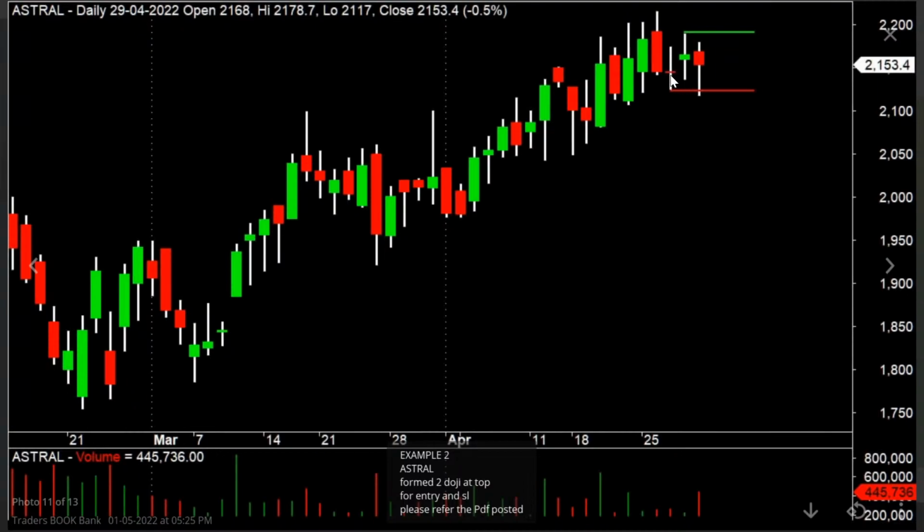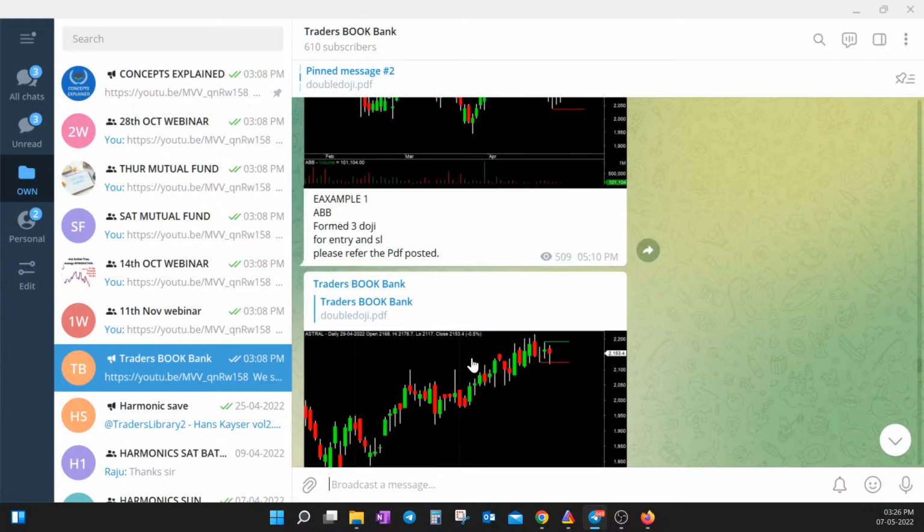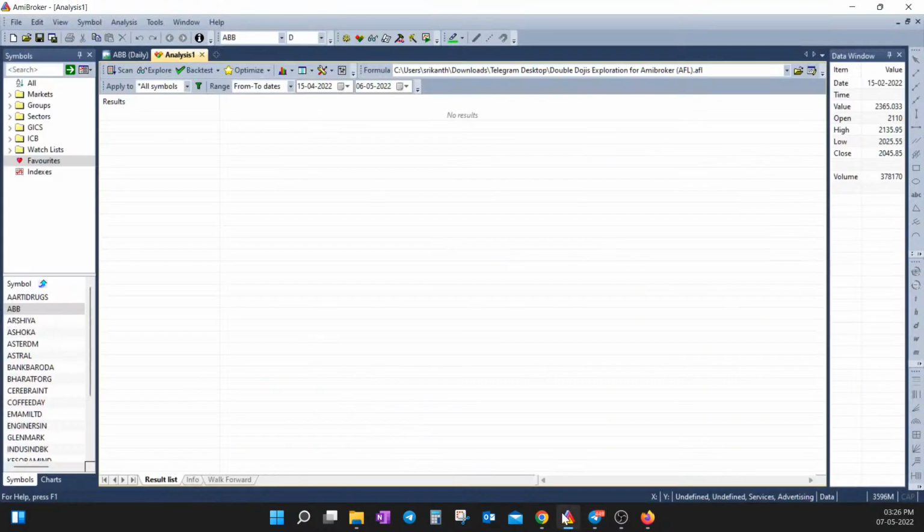Whenever the body length is short or equal, with a long leg on both sides, that is the high as well as the low, we call that a doji. So continuously minimum two dojis must be formed. So these were two examples, but on 29th, if I am scanning, let me show you the scan result. 29th April, is it not? So I had taken this range.